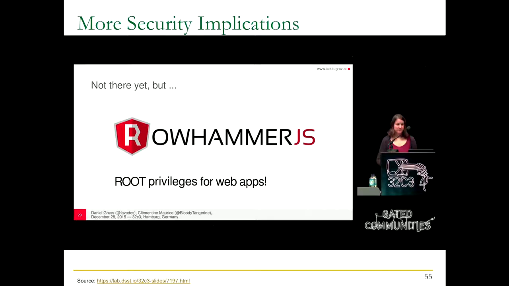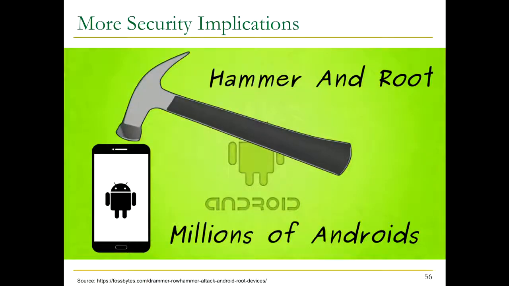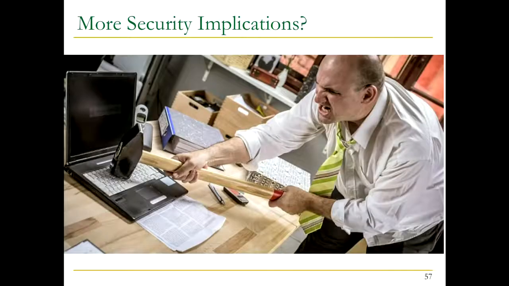Okay, and people actually later developed things like getting root privileges remotely on some other system, and getting root privileges on Androids, and you can read about papers that people have written, and people keep doing this over and over. It's a hard attack to exploit, but it's possible to do it. And later, this is potentially another security exploit. This may be the best prevention for Rowhammer. That's possible.